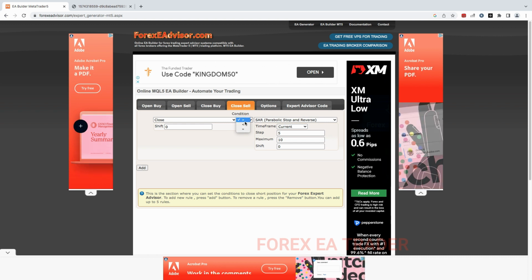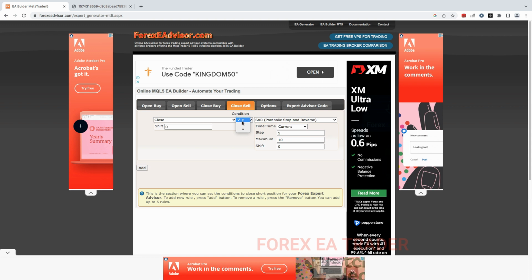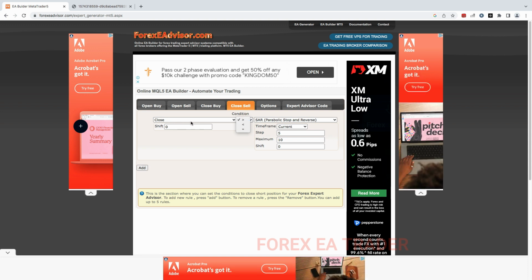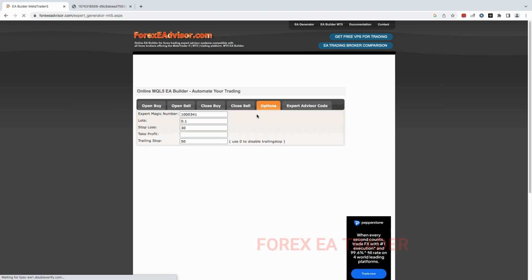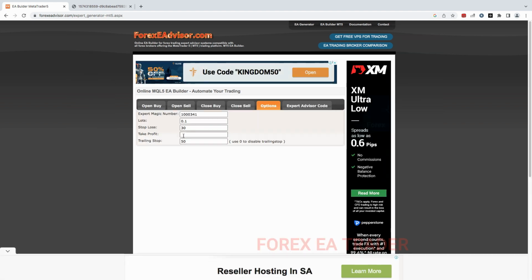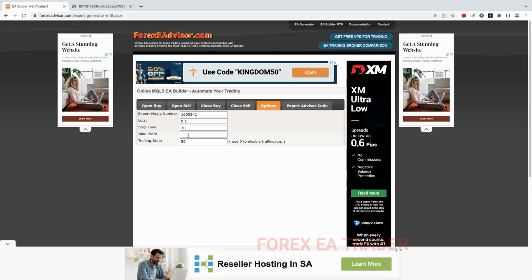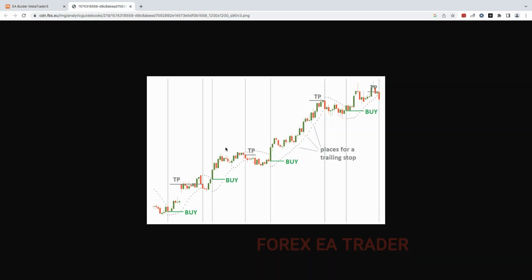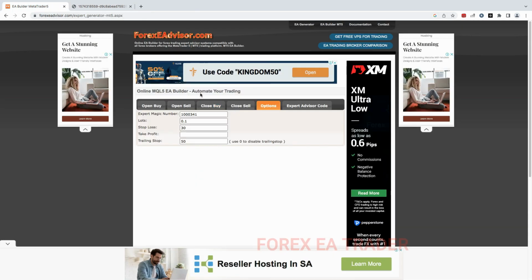So usually what happens here is the moment you still have price above Parabolic SAR, if you close this trade at TP, it will open a new one because the condition is still valid. Price is still above the Parabolic SAR. So that's the downside with this. That's the cons that I've been talking about.